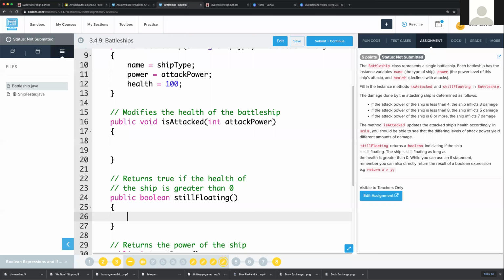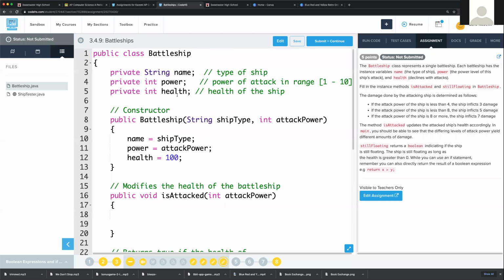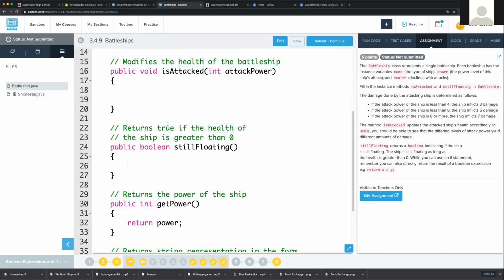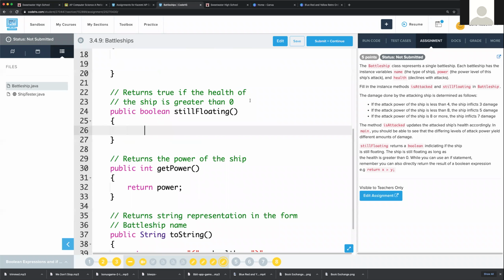Okay, so what does that condition look like? We need to know if the ship's health is greater than 0, so we need to find the property, the instance variable that actually keeps track of the health. And guess what? It's named health, so we can just use that. So we're going to check to see if health is greater than 0.